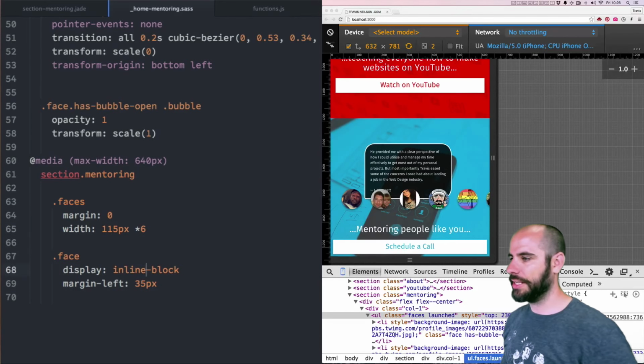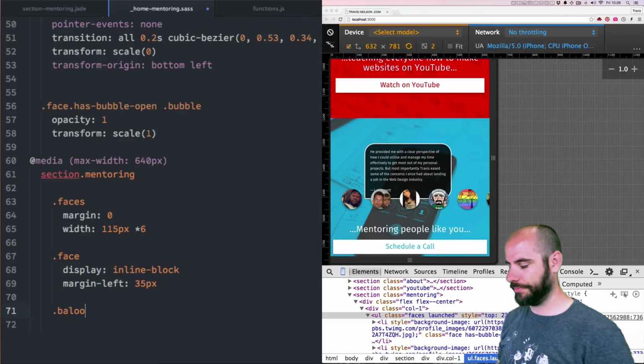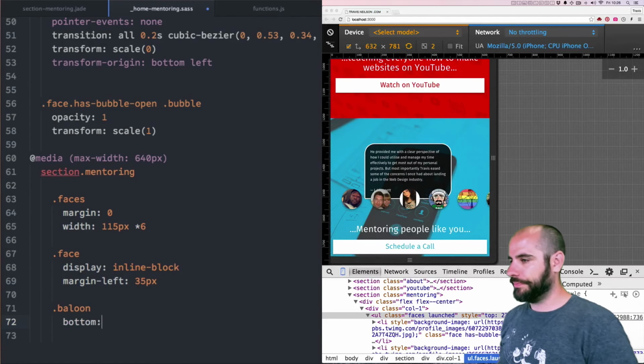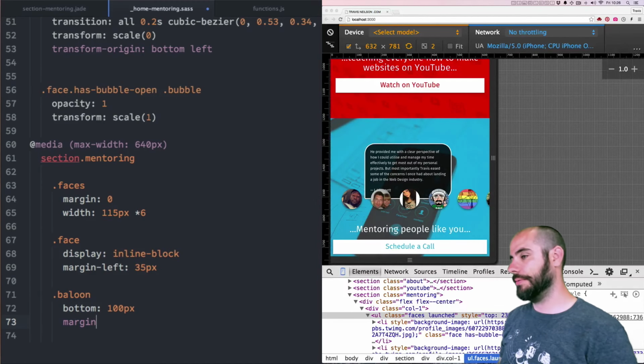That's good. Let's get that balloon to be bottom 100% and then margin bottom, 10 pixels. Oh, it's not called balloon, it's called bubble.